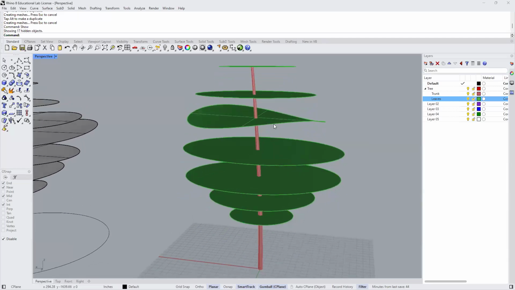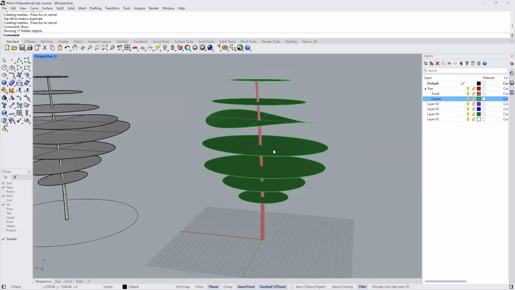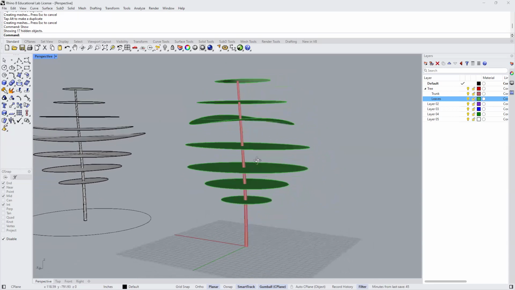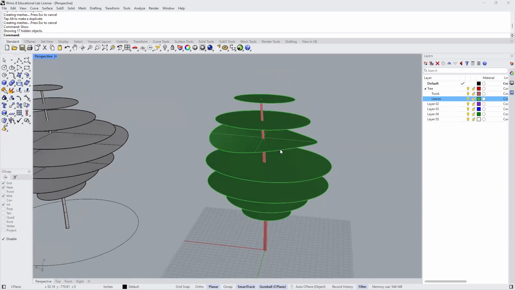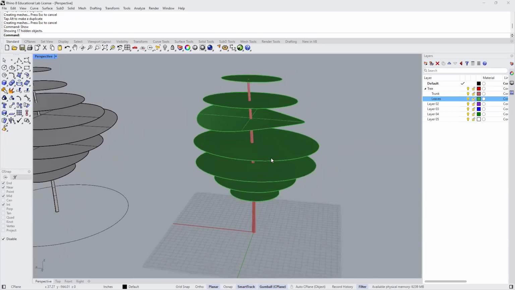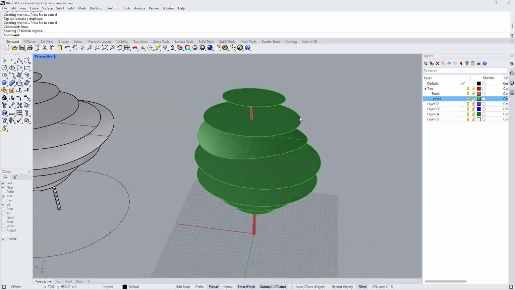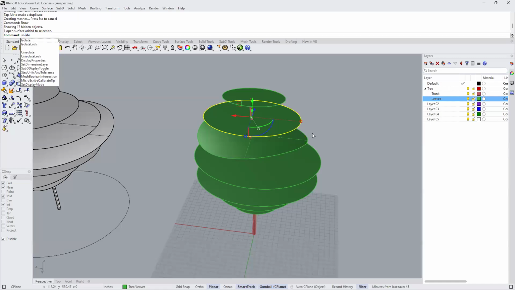So look at how different that set of leaves, I'm just going to call them that in the abstract sense, look at how different that plane of leaves looks compared to this one. A little bit more playful, a little more dynamic. So that's something that you can do. And then I want to show you one other thing. So I'm going to take this one, that solid surface. I'm also going to isolate it like I did before.